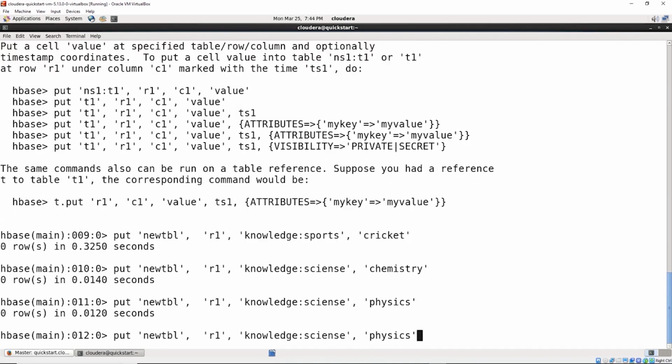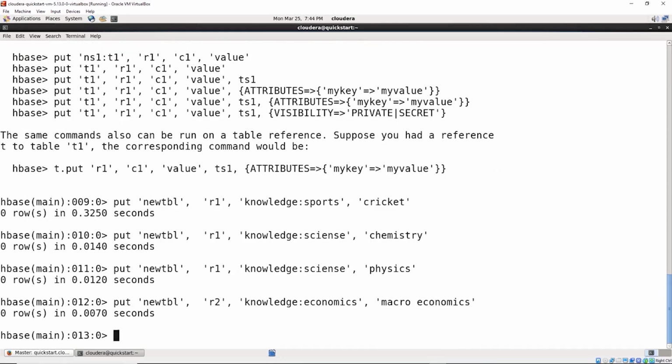There we go. And then let's do row 2. Let's see what that looks like when we start putting in row 2. And in row 2, this person has knowledge in economics. This is a master of business and how, or maybe it's global economics. Maybe it's just for the business and how it fits in with the country's economics. And we call it macroeconomics. So I guess it is for the whole country there. So we have knowledge economics, macroeconomics.